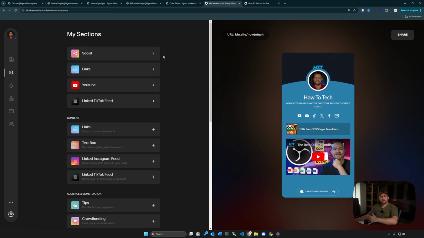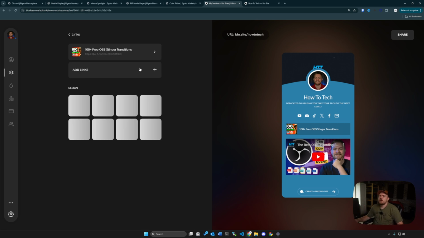So social links, pretty neat, pretty in-depth, more than I would typically see on most other websites. Normally they give you a bunch of the regular ones and then they just let you start adding in custom links, and they don't have really custom icons or the cool icons for the websites anymore, which is kind of a downer. We also have the link section.